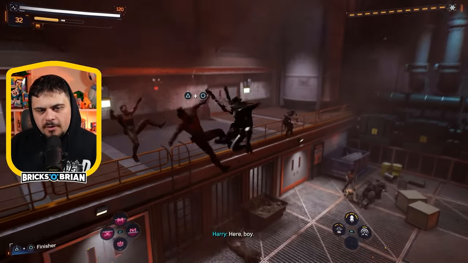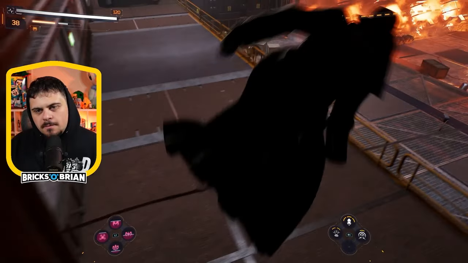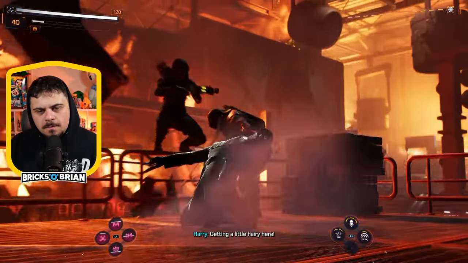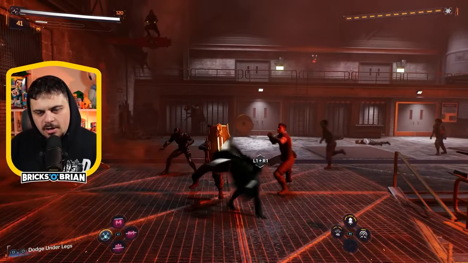And this happens a lot in video games, obviously. The hero and the villain team up. And it's also with Miles, too, so it's both Peters. You have Harry. It's just cool, man.